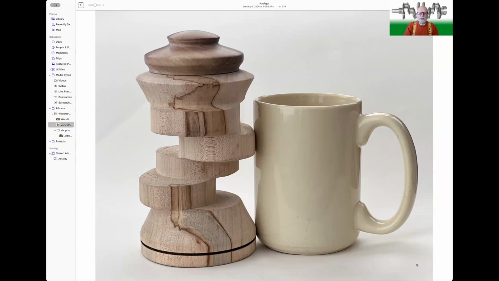So I can see why you like that. It looks like the camshaft behind you, so I can see why you're attracted to that shape. Yeah, it was a little bit.